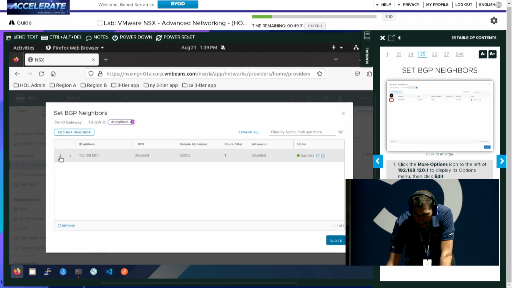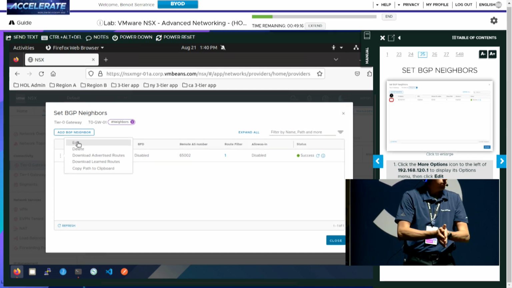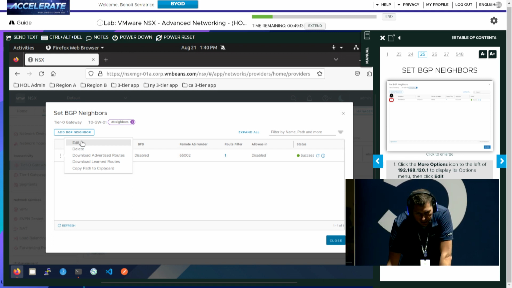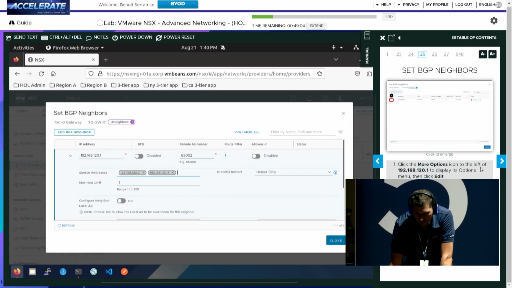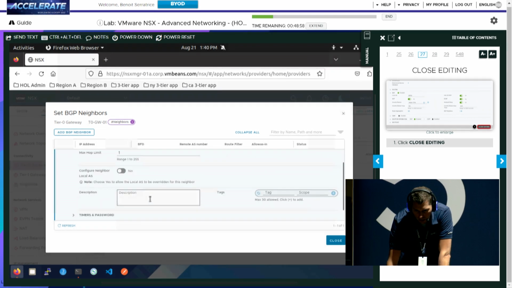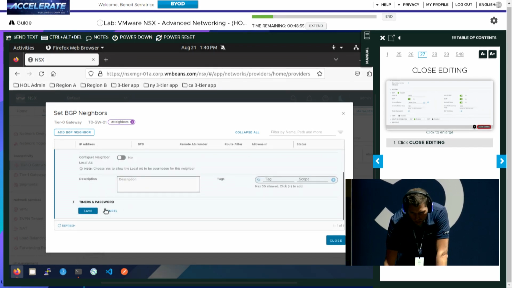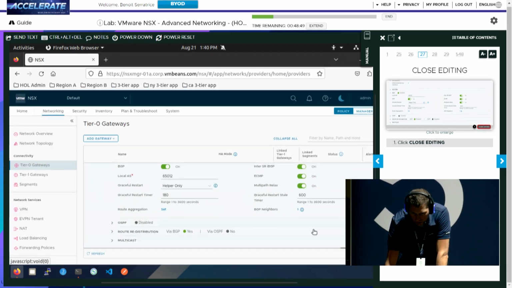And we are going to edit this existing neighbor. So this goes back to the way this lab is built, to be as small and simple as we possibly can. Normally you would probably be adding a second neighbor instead of editing the existing one, but this one we're peering with the same neighbor just to keep things as concise as possible. So what we want to do is add that new address, that .4 address, in here to the sources. And then we are going to click save and close editing.